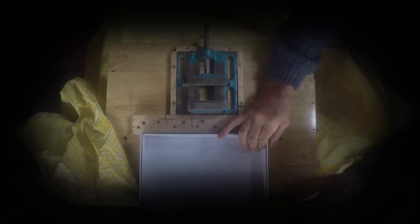Okay, so the next job is to actually cut down into the box, and I need to cut right level with the base of the box, which is going to be a bit tricky here, I think, but we'll see what happens. Okay, so what I'm going to do, I'm going to saw down there now. As best I can.